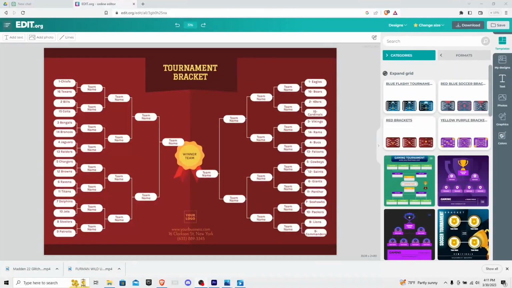This is pretty simple. I'm going to have a 32-team tournament bracket, and I'm going to let ChatGPT, the AI, determine who wins each game. The way that I do this is I'm going to tell it to write a fictional script for which team is going to win. And depending on what team it chooses, we'll move on.